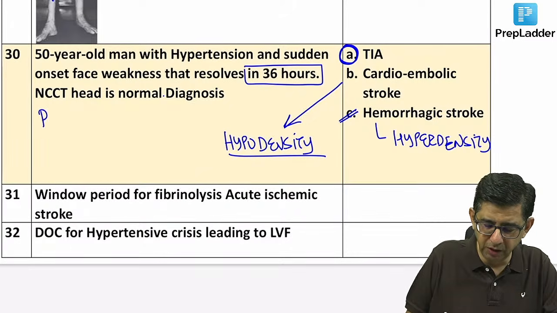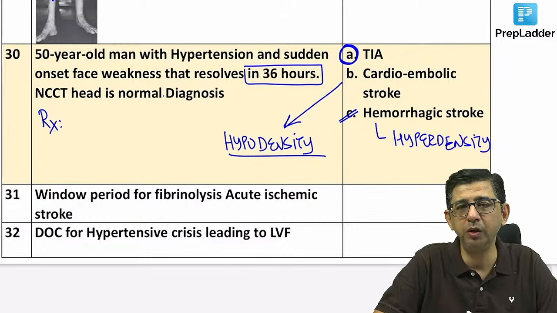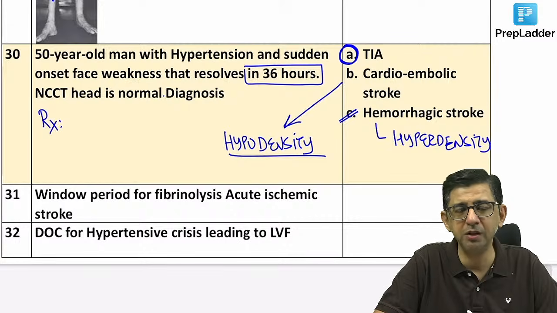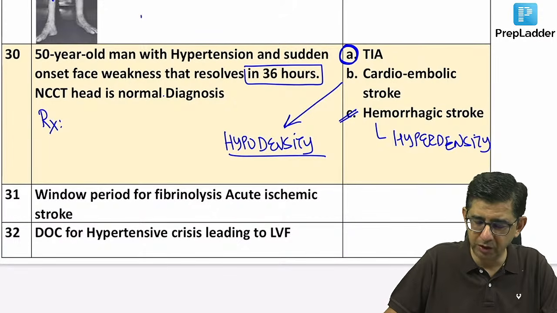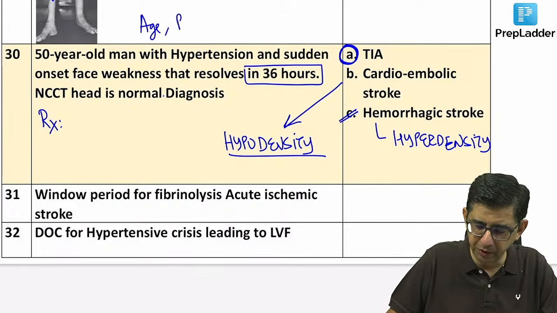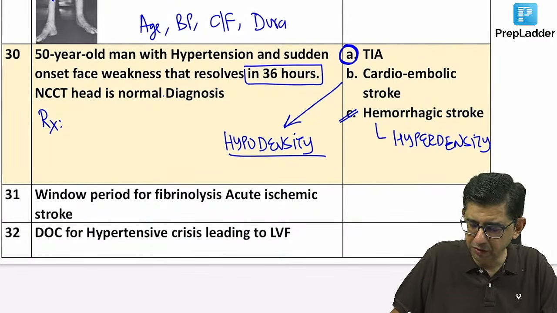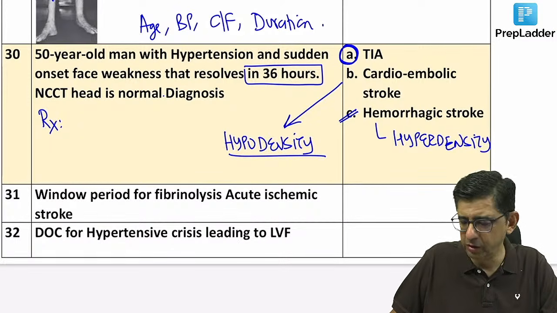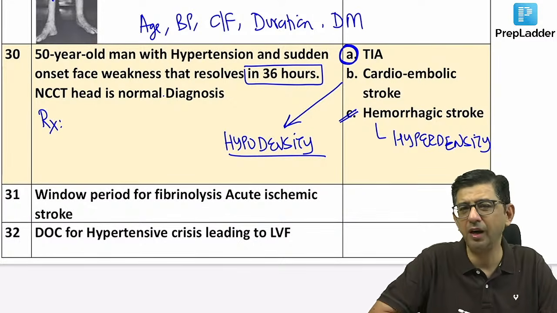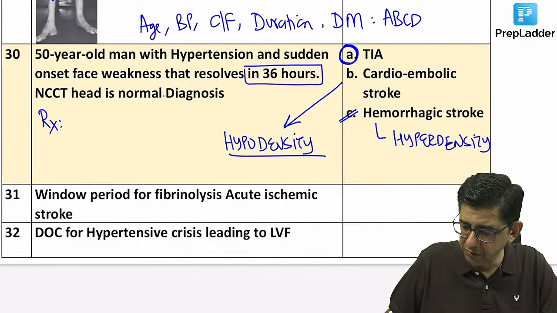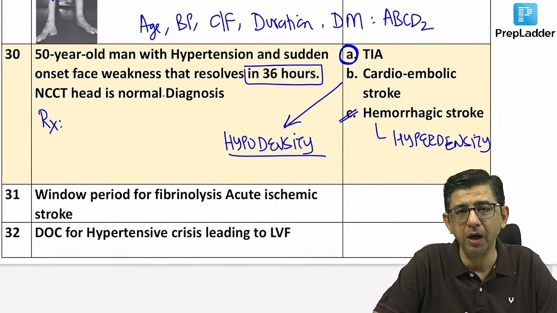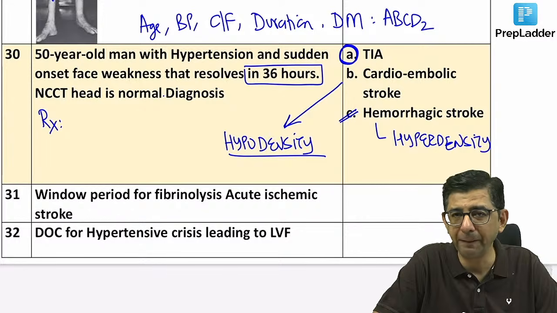Quick answers here. What drug would be started in this patient to prevent the recurrence of TIA events? We have done the ABCD2 score in this patient. The parameters are age, blood pressure, clinical features, duration of symptoms, and also diabetes mellitus, and I have calculated the chances of occurrence of stroke in this patient in future. ABCD2 score is used to decide the need for anticoagulation.